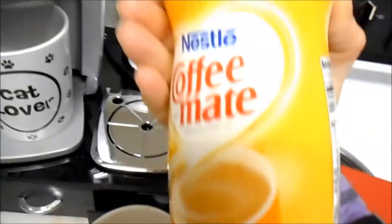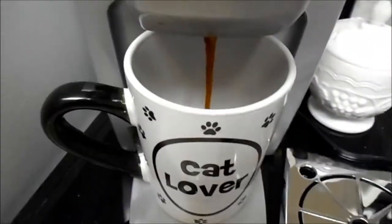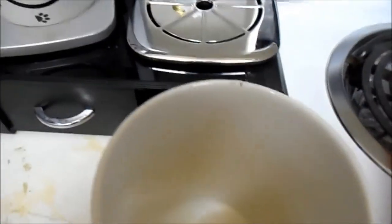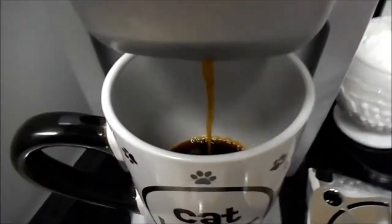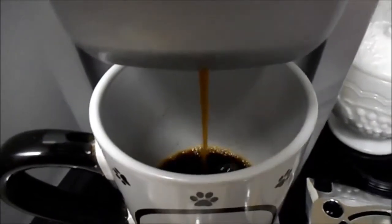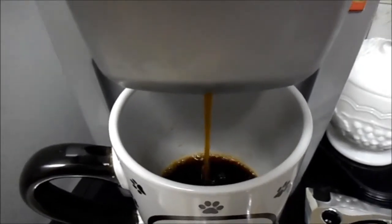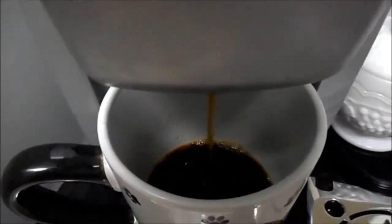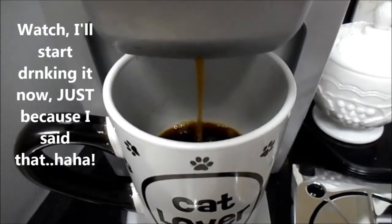Today I'm going to use some of this hazelnut, the powdery stuff. While Burt has his leak I'll put some of this in. It acts a bit as sugar too — I don't use sugar when I use this stuff. Black coffee — I could not drink black coffee, I don't think, if they paid me. There's a lot of things I would do for money, but I'm not even sure if that falls under one. That's how bad I don't like black coffee.